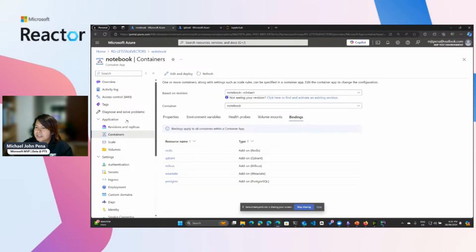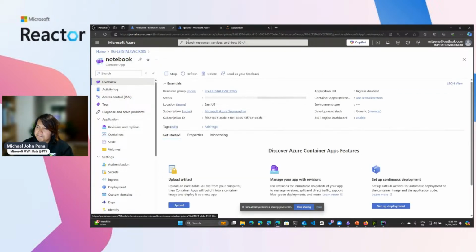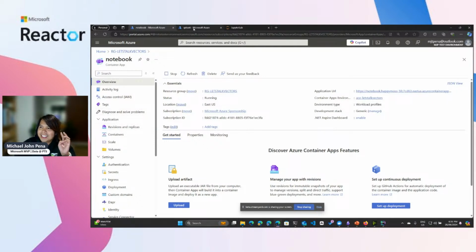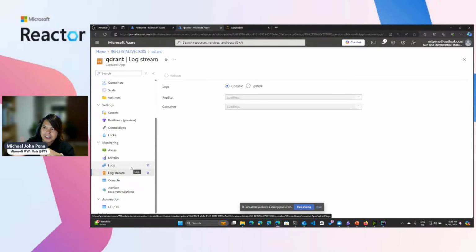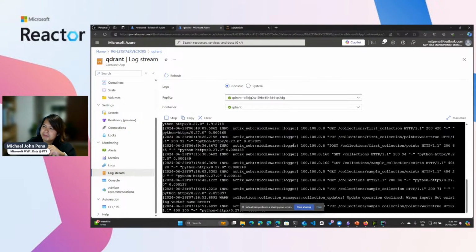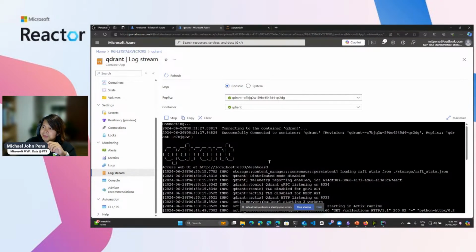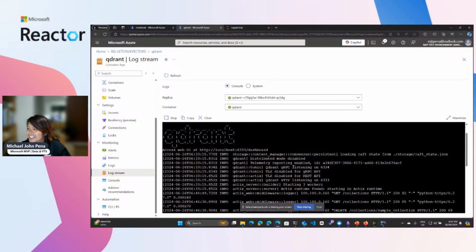All right, so now let's go to that notebook. Sorry, before I go to the notebook again, one thing that I also want to explain is that in these services, these add-ons, you can also look at the log stream. Just go to the console so that you'll know if it's up and running. This is literally what you would see in the Docker logs when you spin up that container. The same is exposed in this log stream. So it's also just going to help you to know if your service is running or not. Really helps a lot.